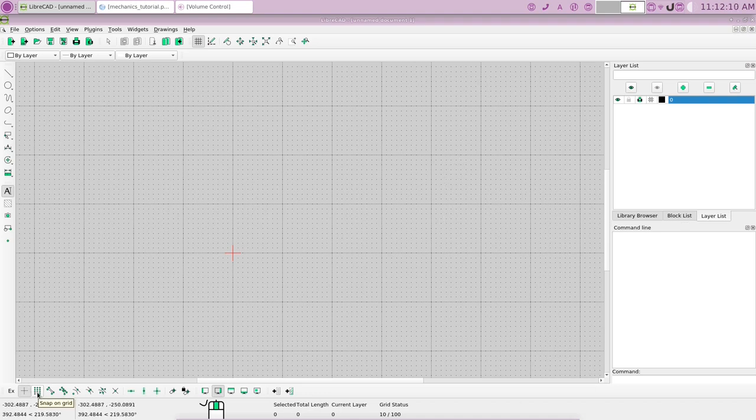So if we put snap on grid on, then when we're trying to draw a line, it will snap on each of these little dots here. Now this is snap on the end of a line. This is snap on an entity, so that's on a portion of a line. And here's snap to the center, and snap to middle, and snap distance, and snap on intersection.